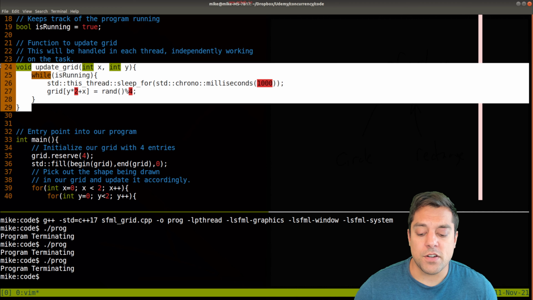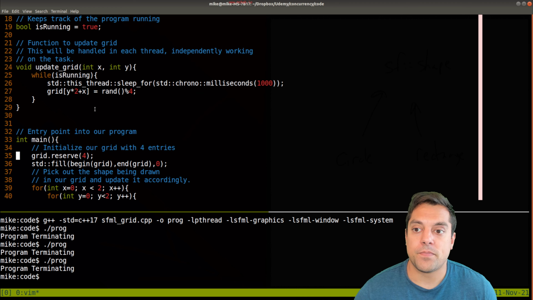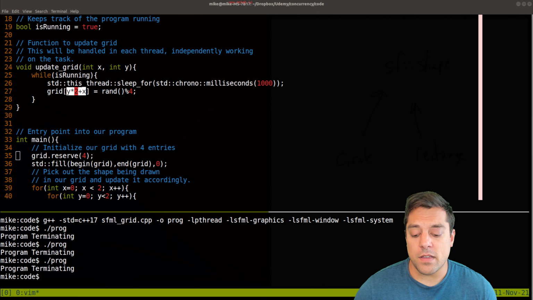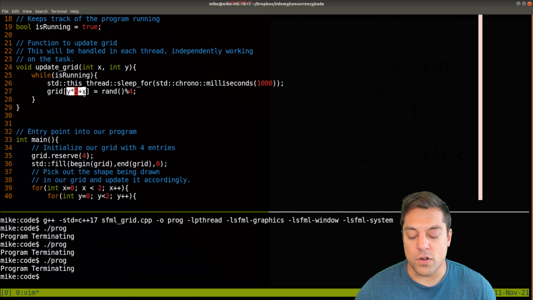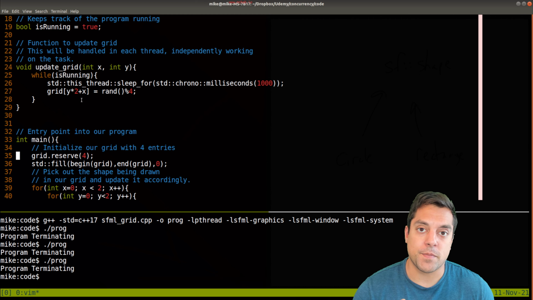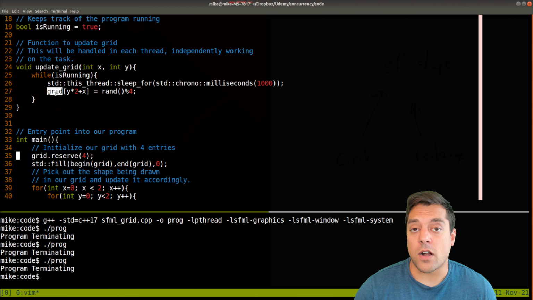Now, you might ask yourself, do I need any locks here? If each of the updates that I'm doing on my grid are always going to be on independent values, that is, if I have 4 circles and I'm updating them independently, do I need a lock? Am I sharing anything within this grid vector? I'll give you a moment to pause and think about it. If you paused and thought about it for a moment, the answer is I don't need a lock here. And this is how we get data parallelism and an increase in our program's output.